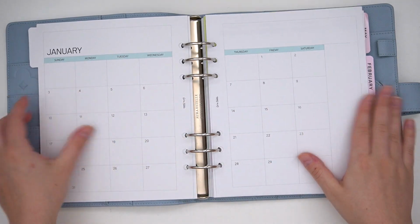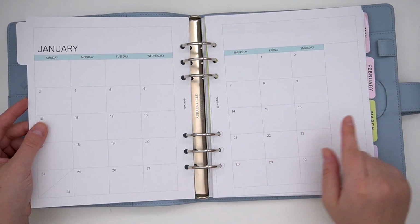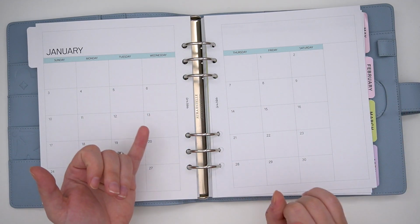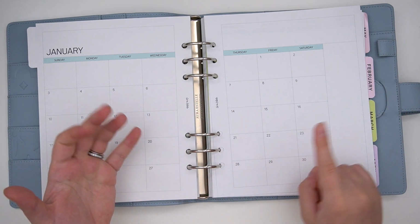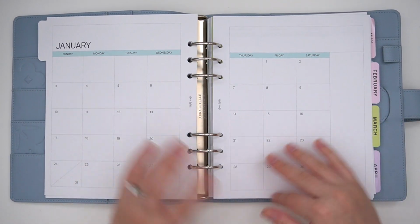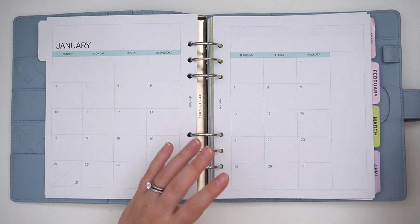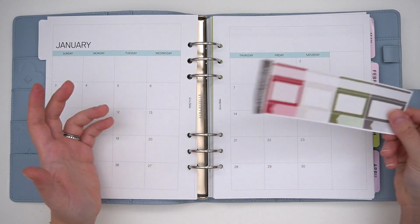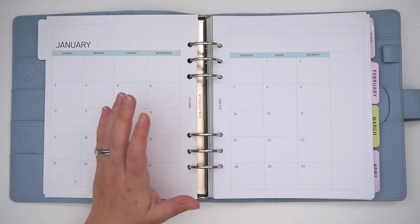The monthlies will work with our monthly kits. They are 1.5 wide boxes, so you not only can use our monthly kits, you can use any leftovers from any 1.5 wide standard size stickers. They will all fit in here. So if you wanted to get label samplers, you can use these in the box and they will work. If you had headers, you could do that.